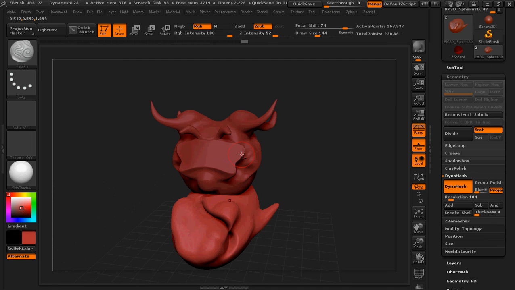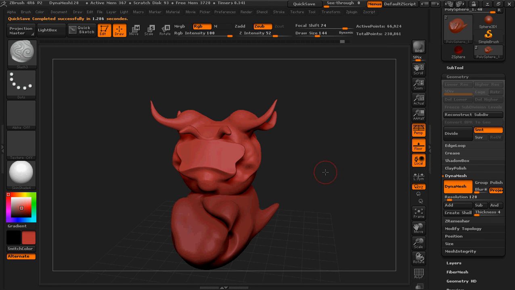And you can do the same thing with any object. So if I wanted to not mirror on this top area, I just press X to turn it off, and then it's not going to mirror it. It's just going to do it on one side. And again, just pressing X to turn it back on if you want it to be mirrored.